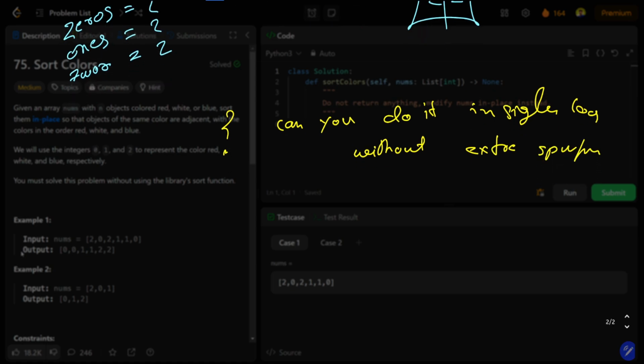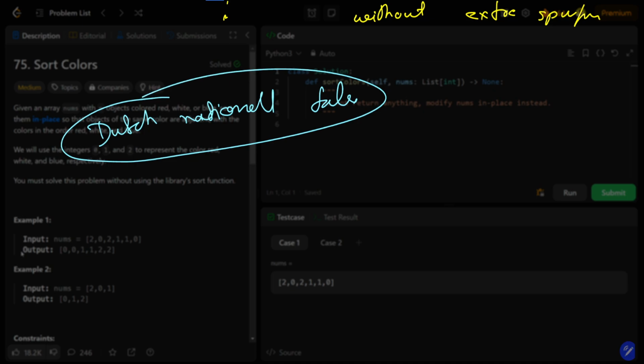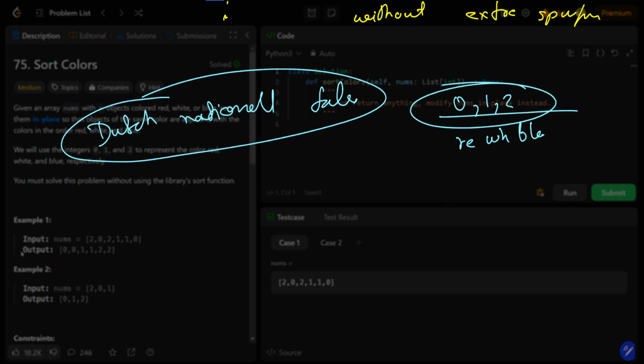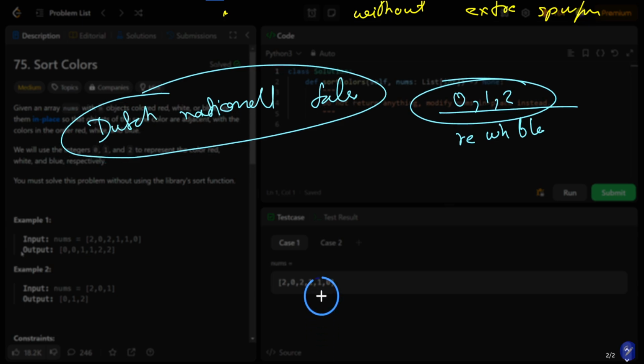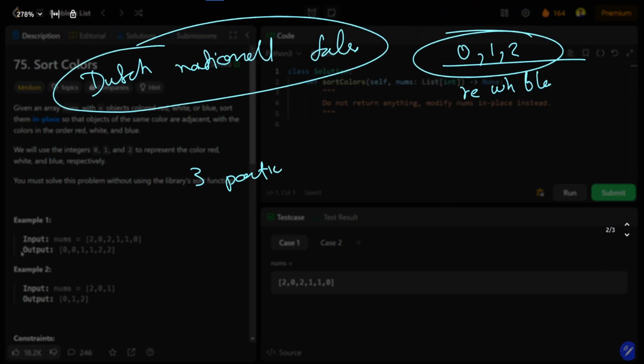So yes, there's a famous algorithm called the Dutch national flag, which is simply created for this particular question. This question itself is known as Dutch national flag, because we have some number of 0, 1 and 2 representing some colors, red, white and blue. So we need to sort this array in increasing order as per the three numbers. So here we have a property of three pointers. Okay, so we will be maintaining three pointers.